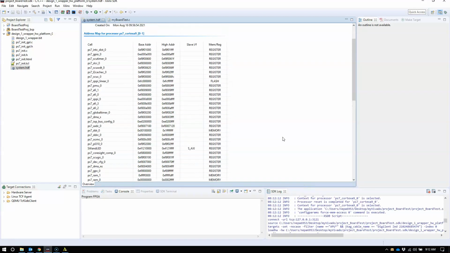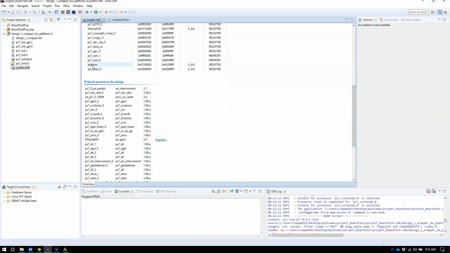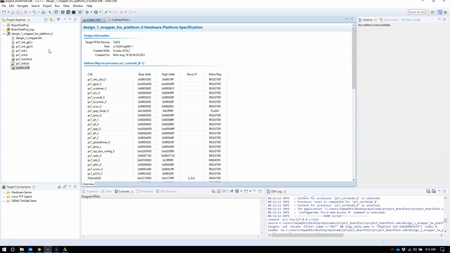Let me run down here and see if I have an AXI GPIO. Switch and LED, that's an AXI GPIO. I should also have another one for buttons somewhere. I have one for buttons as an AXI GPIO, as well as one for a timer. So this particular one is the hardware definition export of whatever we had done on the Vivado side when we were doing our design.